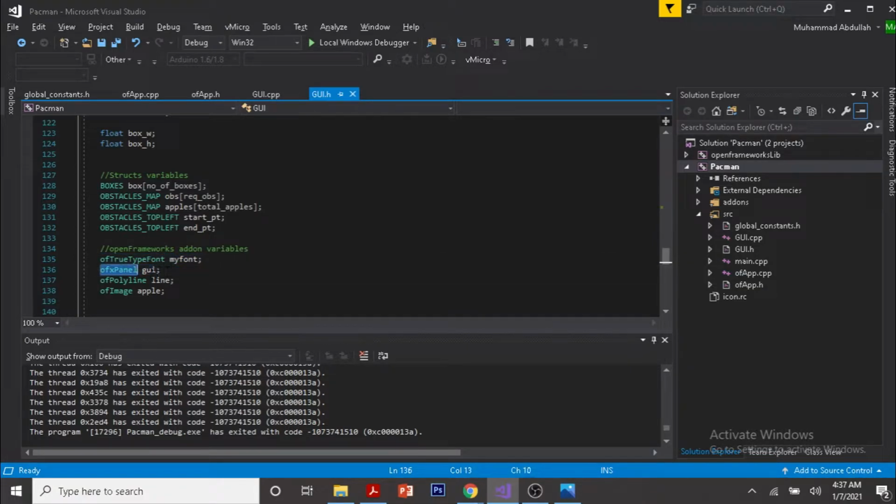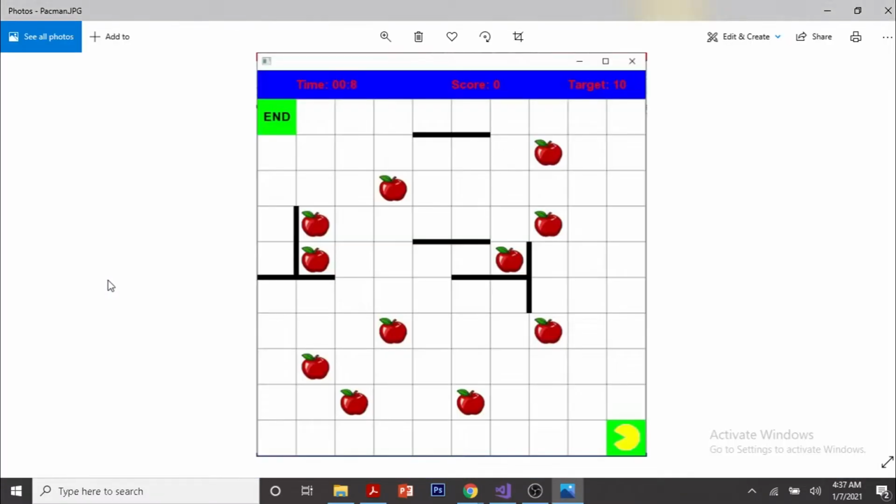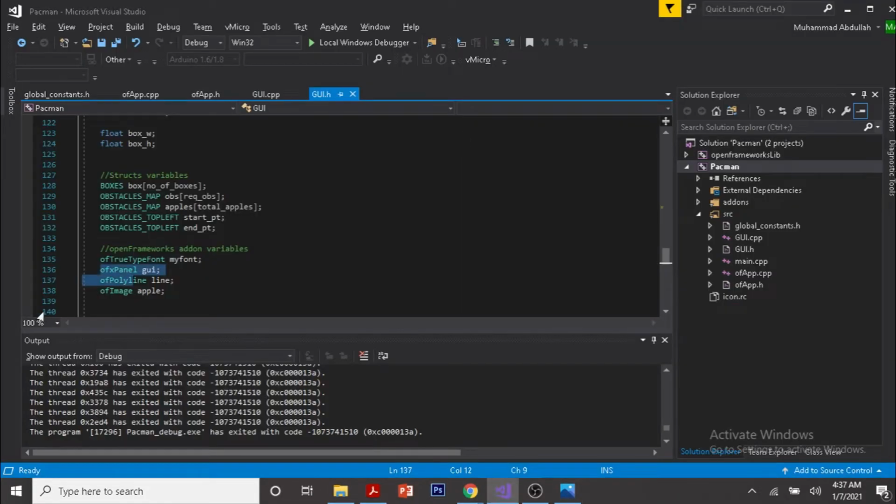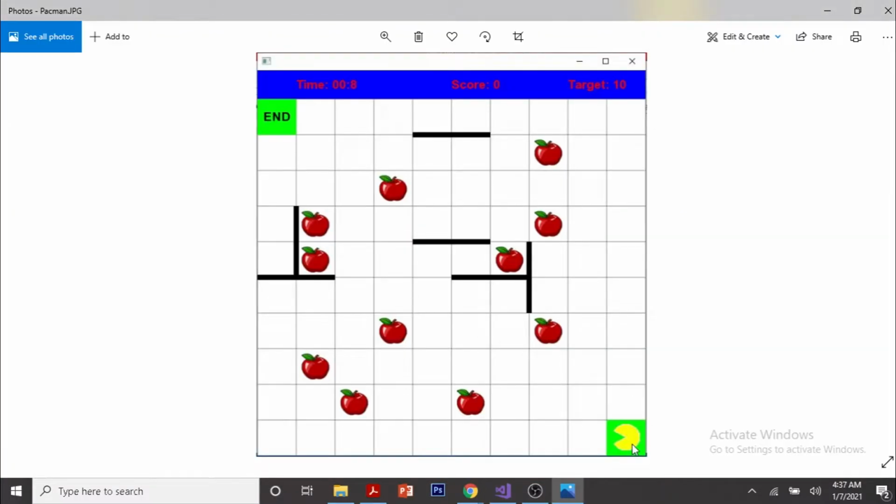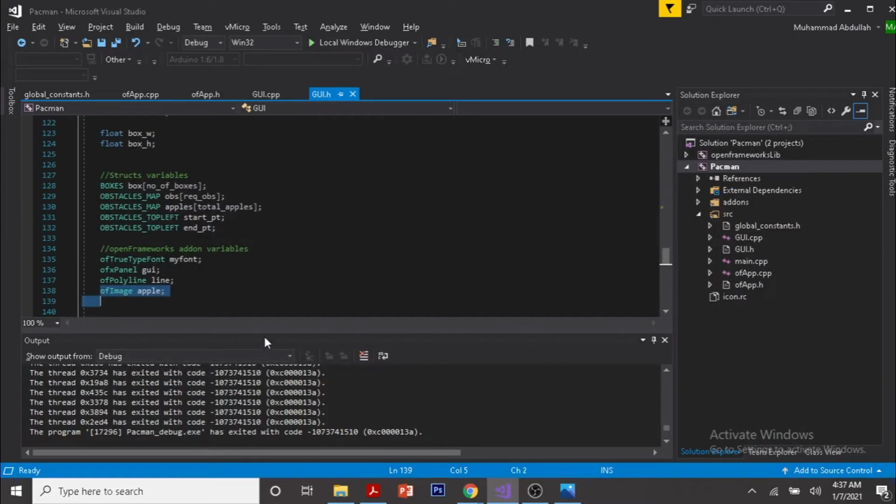For GUI we have ofxPanel. For line we have ofPolyline, and line is used for drawing the obstacles. And for images, we have used various images. So this is the image, this is the image, we are loading them from the directory. For that we need to have this add-on, which is for images.